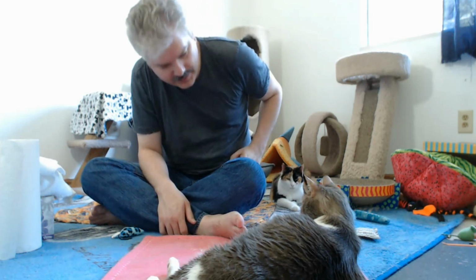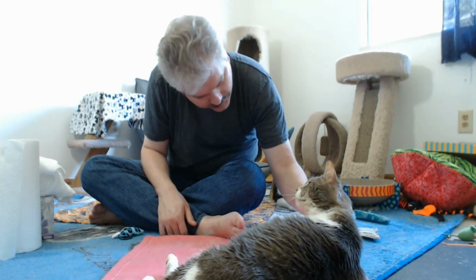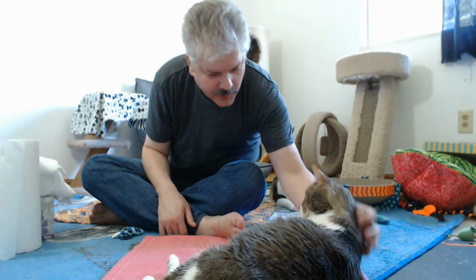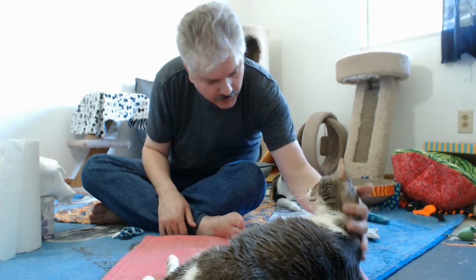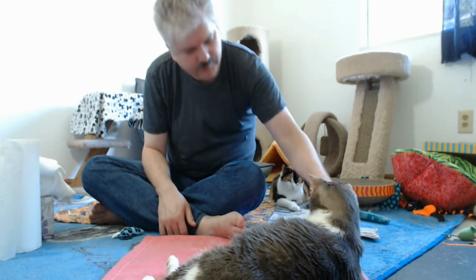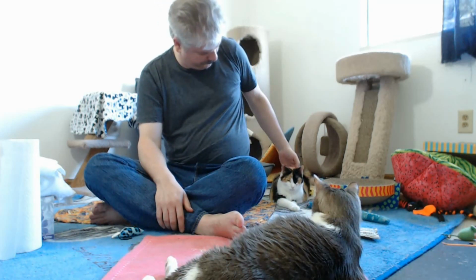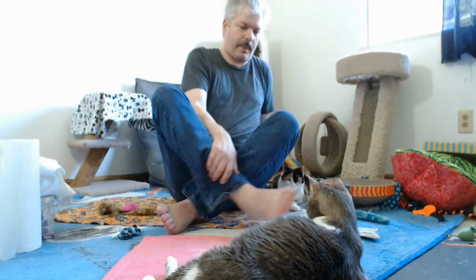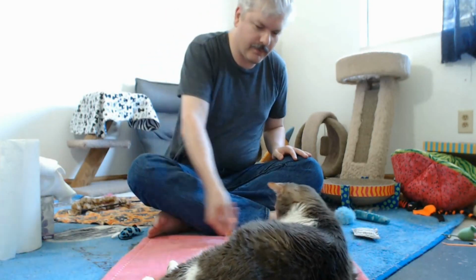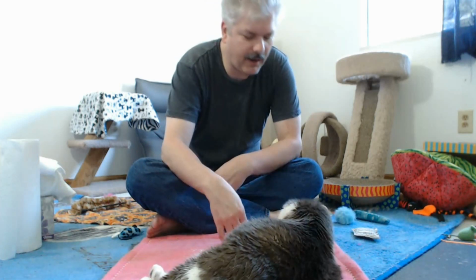I don't know if you can hear him, but he's purring. His purr is a good indication of his health state. I know when he's not doing well, if it's hard to get him to purr, because he has such an easy purr. Yay, playing.